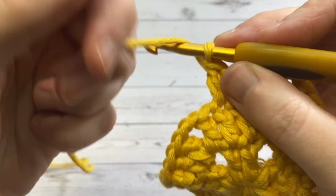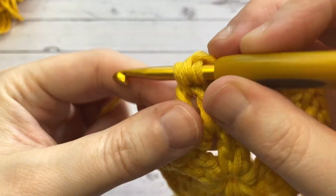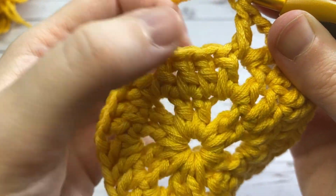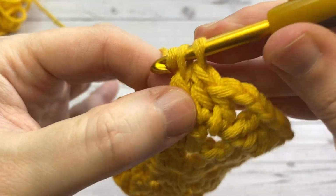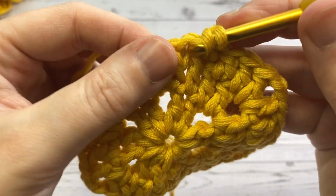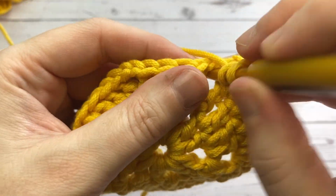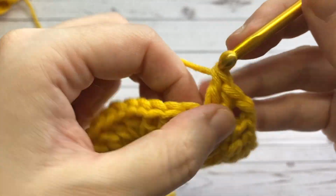This is probably one of the easiest patterns to follow, because as long as you're taking a look at your stitches and you're paying attention, you don't particularly need to count per se. You know that your corners are a double, a chain of 2 and another double, and you know, okay, I know I've got 4, so I'm going to place 1 in each of those 4 stitches to complete my sides. So I'm at the corner now, so I place my double, my chain of 2 and my double, so we're on to 4 along the side.